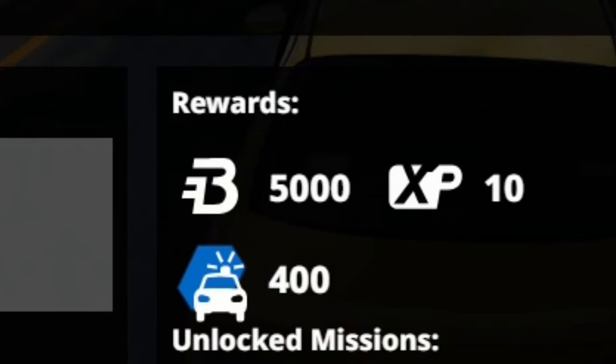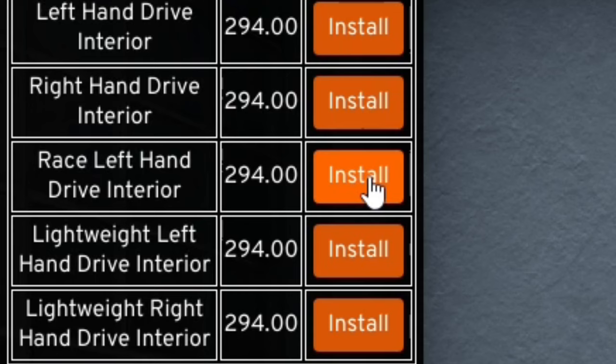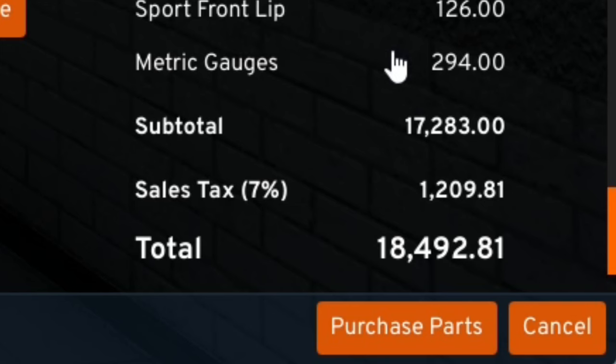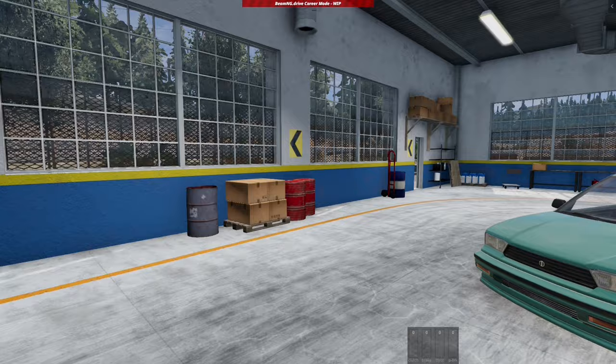Yes. 5,000! Yes! Time to upgrade the car. Yes, give me the race interior. Go for the ultra-heavy-duty engine block. New manifold. Racing seat. Nitrous. Yes. And a sport transmission. And purchase parts. Ladies and gentlemen, I give you the race Corvette.